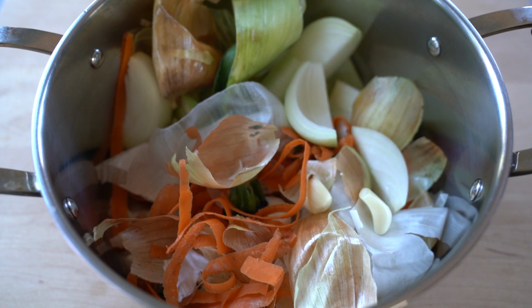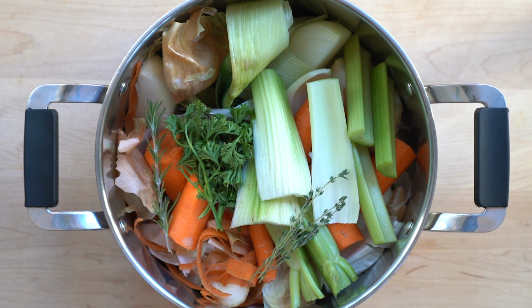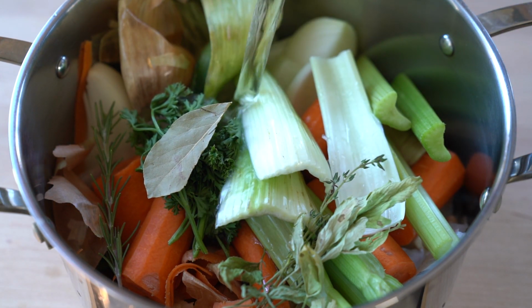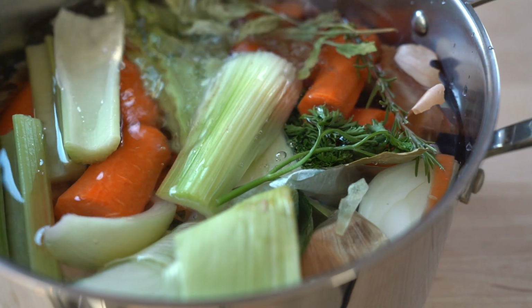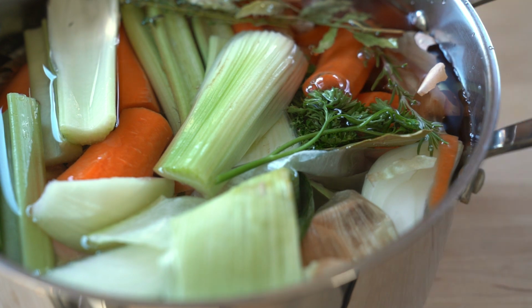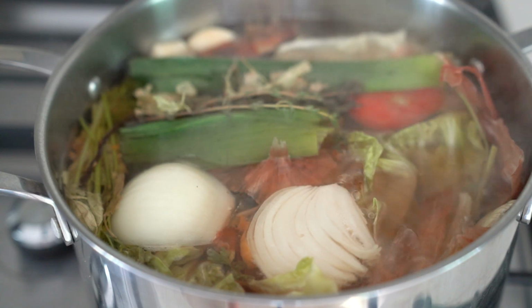Put all the scraps into a large pot and add a few more vegetables and herbs to give the broth more flavor. Cover everything with water and bring it to a boil. Let everything simmer for at least an hour, the longer the better, and then strain the broth through a fine mesh strainer.